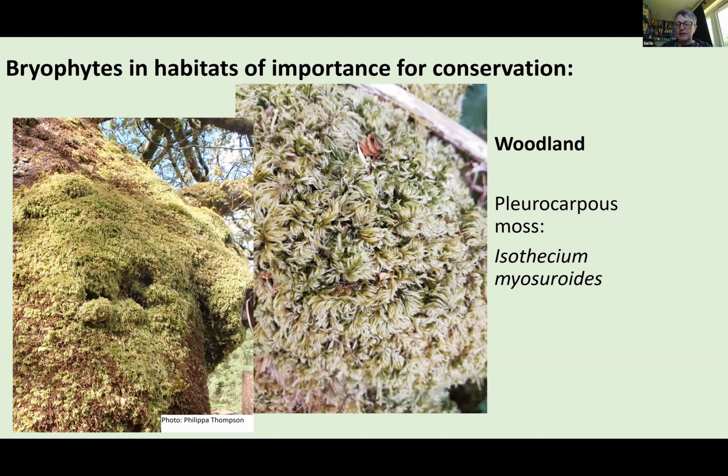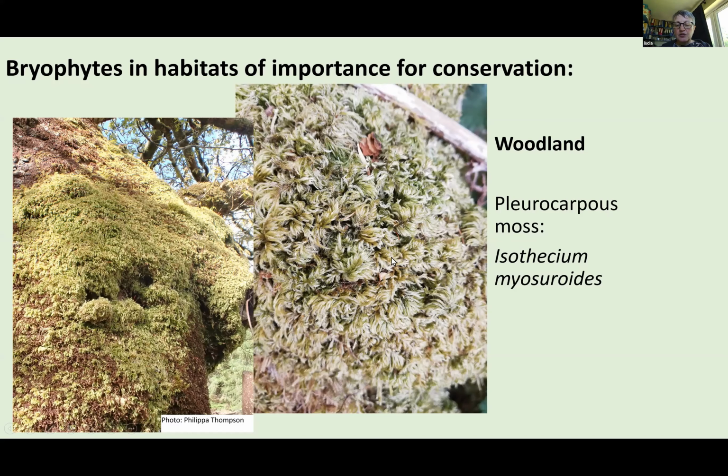It can form a complete monoculture over an oak trunk. The photo from Philippa that I've got here shows clearly that it's kind of covered the whole trunk, and then something's happened. This is a photo from a more humid woodland. So the brown thing that's covering it up is a liverwort. It's probably the liverwort I've shown you earlier, the Frullania tamarisci. So the moss is now being colonized by a liverwort.